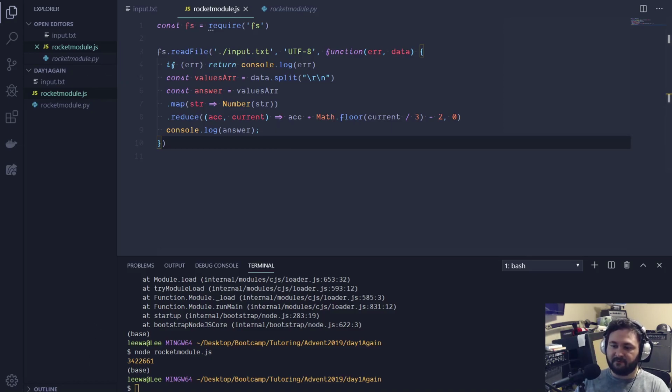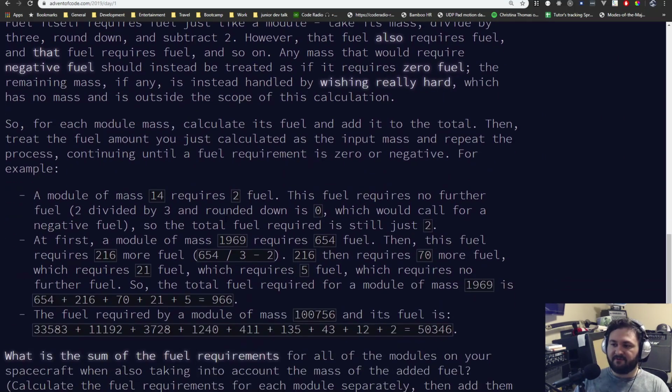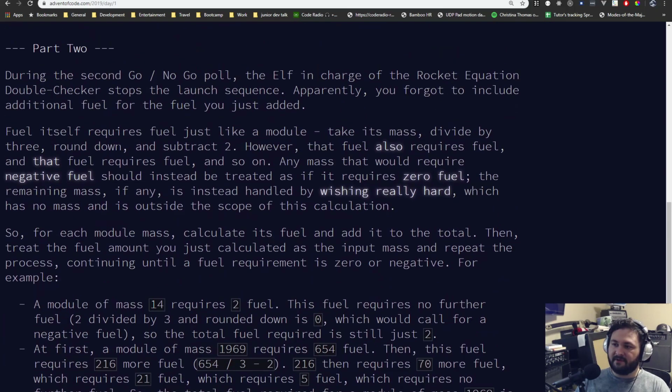Now let's check out part 2. So we go back to our challenge. Come down to part 2. With part 2, they want us to calculate the fuel that it would take. So in part 1, we calculated how much fuel it takes to propel a mass. And now in part 2, if we add fuel, that's adding weight to the rocket. And so we now need to add extra fuel for the fuel that we added. So like we solved in the Python video, this will require recursion. So let's go ahead and do that in JavaScript.